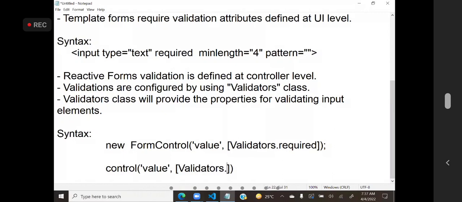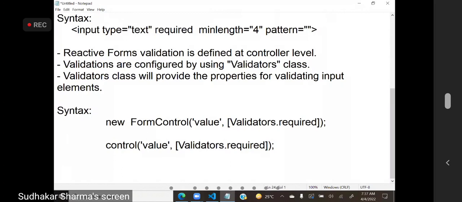So what is the validation? You need to configure that. When you are configuring individually without form builder, then we have to write it through form control. And when you are using form builder, you have to apply it by using control. Anywhere, validations are the same. Remember, here only the binding of validation is different, but displaying validations is the same.